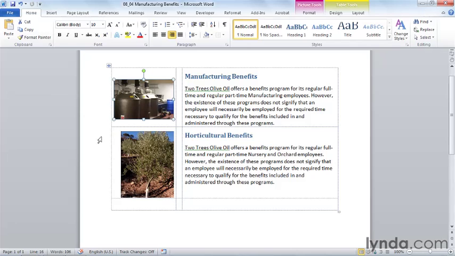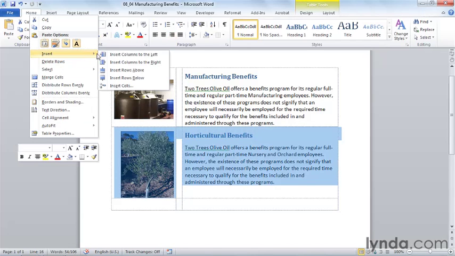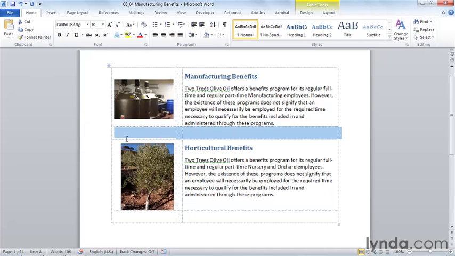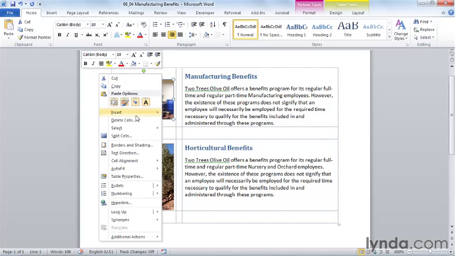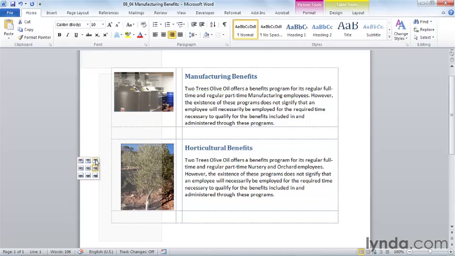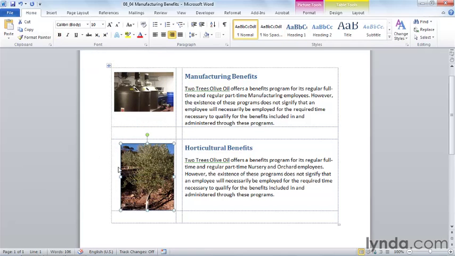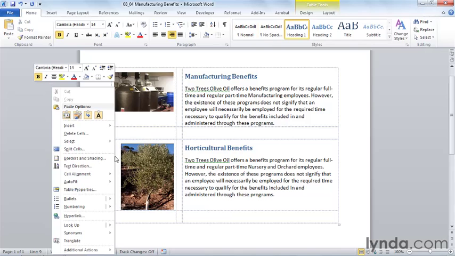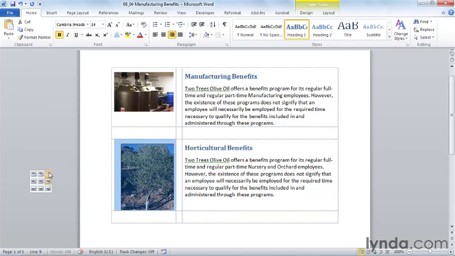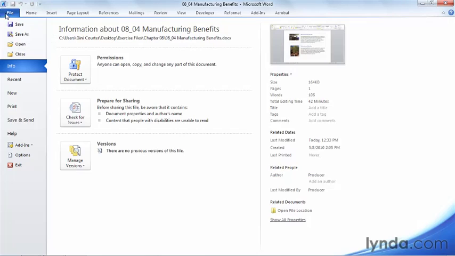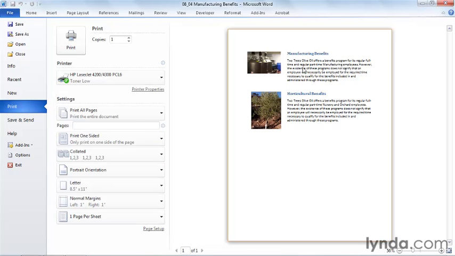But I really want to include a blank row here. So I'm going to insert a row above and use that to provide the real break between these 2 pieces of text. And then I have to decide if I really need this side alignment, because it would be better in this cell if this graphic were at the top to more closely align with the heading in the cell to the right. So I'm going to choose upper right, and I'll just do that for both of these because it makes good sense to do that. Again, I'm formatting the cell, not the picture, and I'm choosing cell alignment, upper right.